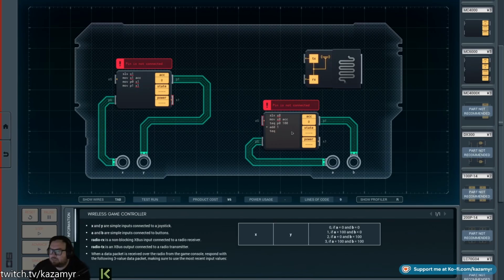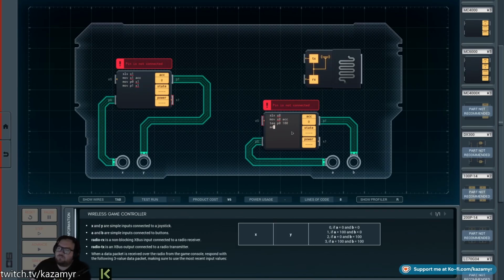We're going to test if... no, we can't do that. Oh, wait. A. Yeah. Okay. Because if A is 100, that's 1. If B is 100 and A is 0, that's 2. If A is 100 and B is 100, that's 3, which is 1 plus 2.